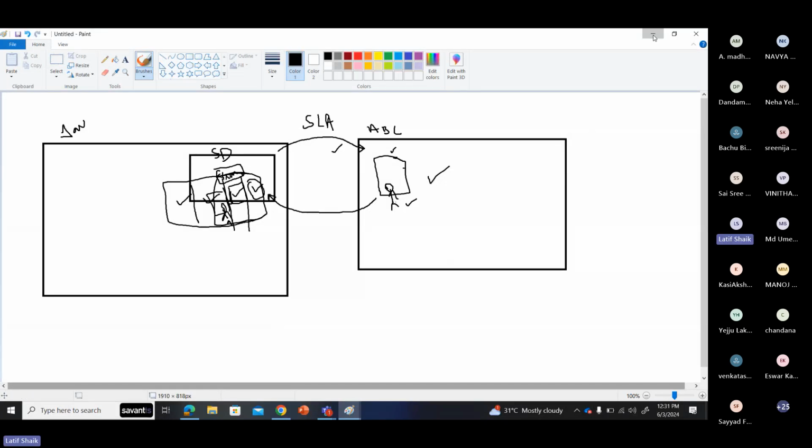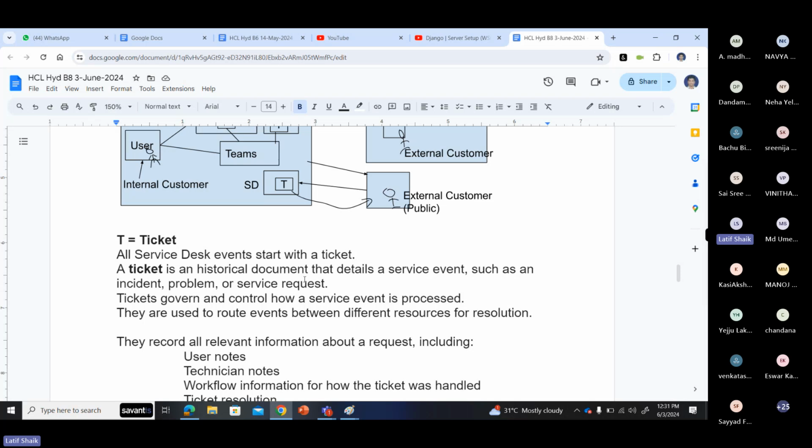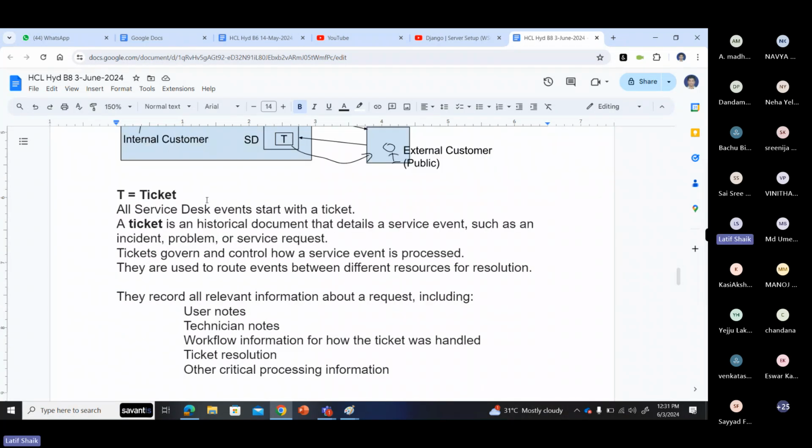Whatever it is, it can be an issue, or it can be a request. A service request is like a change of service, or maybe access permissions. The client has to approach the service desk. In the service desk, a ticket will be created.